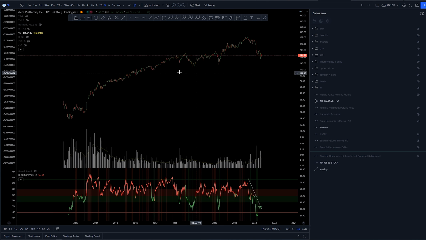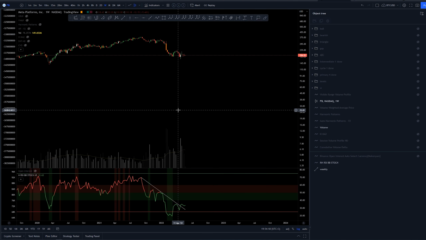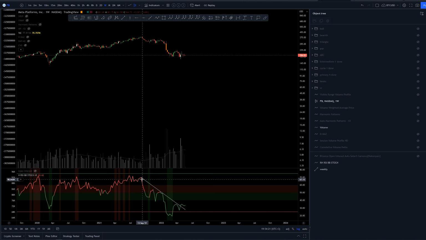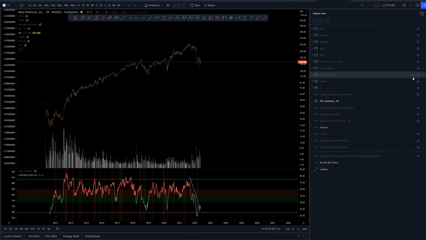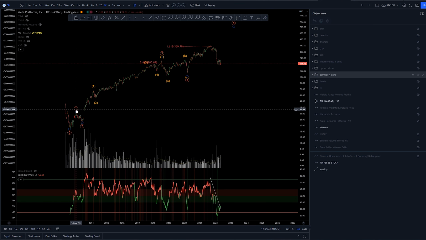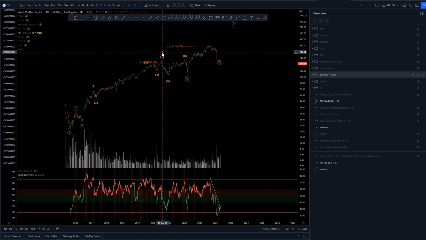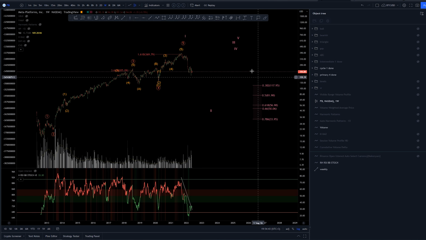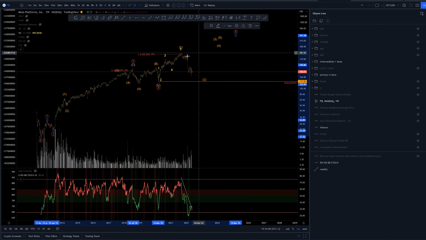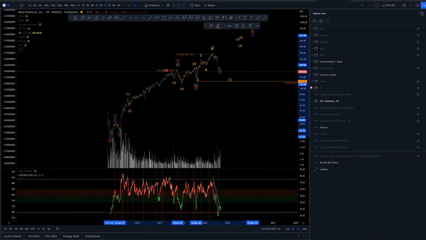So let's get going. First, we start again from the weekly, and from RSI we can see that we have had this trend line all the way from all-time highs, and we've recently just broken it a few weeks ago. Now overall we had a few different ideas here. Generally we had this labeled as 1, 2, 3, 4 and possibly a fifth here. If the fifth is done, we would label it like so, and we would be looking for a larger correction here. If not, then we would have just an intermediate one coming down to 2 before launching up for more higher highs.